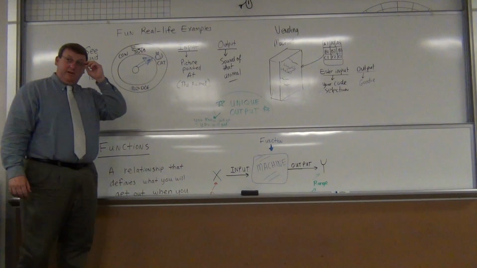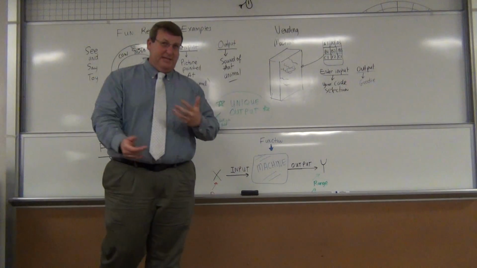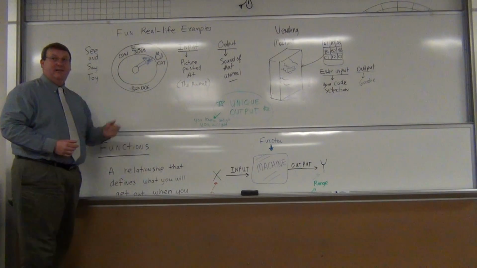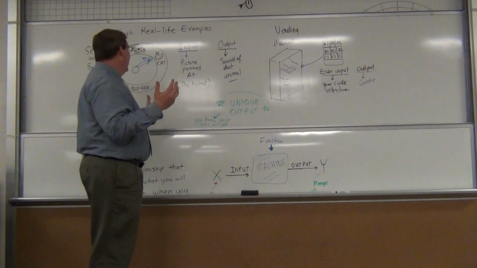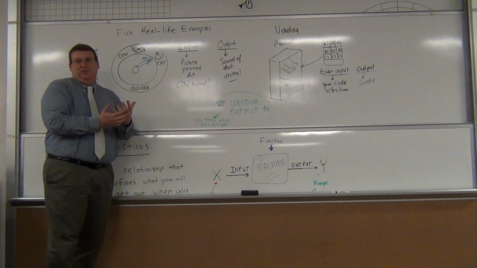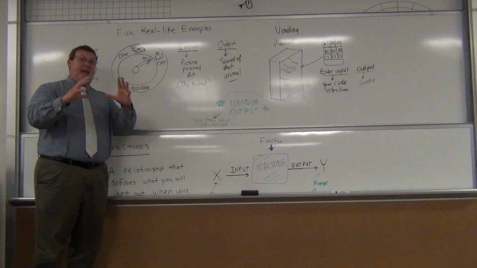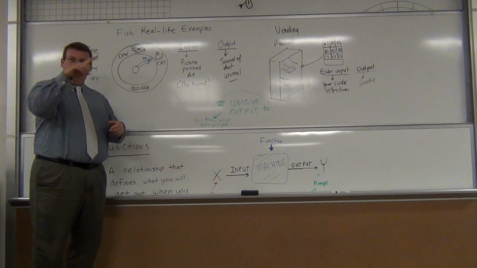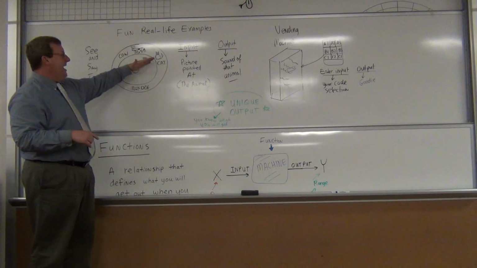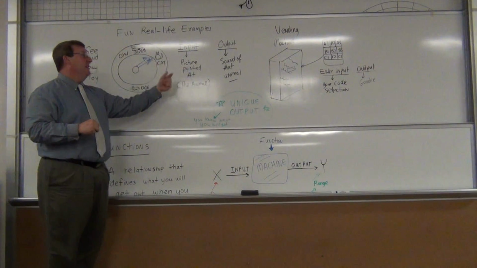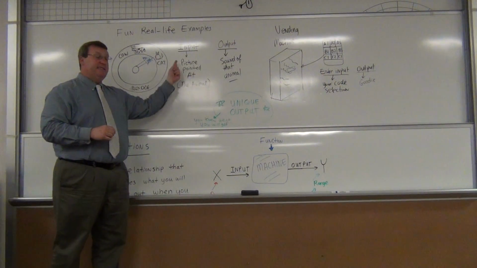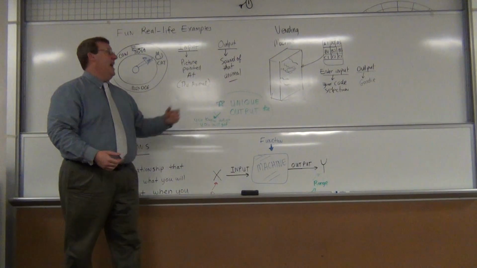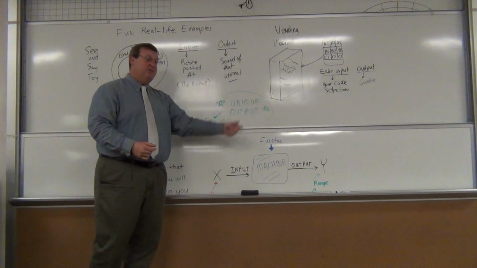So let's start off. You didn't realize this, but you were being corrupted into mathematics at an early age. Any of you get a toy called the See and Say? Yeah, I certainly did. And I didn't realize it at the time, but it's an example of a function. So think of the See and Say toy as a machine, which it is. Now, what happens when you pull the string and the arrow starts spinning? It lands and points to a picture of an animal. So literally, the input is the picture that is pointed at, the animal that is pointed at. Now, what's the output the machine gives you? The output the function gives you? The sound.